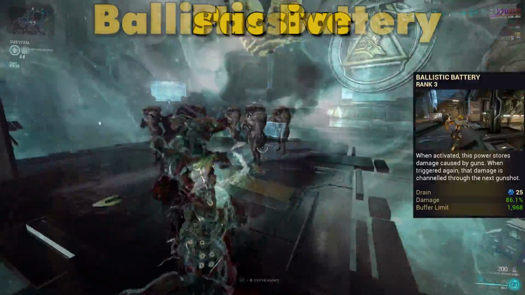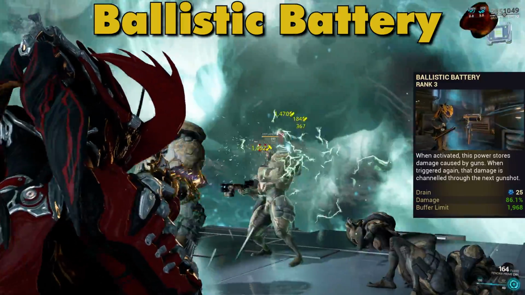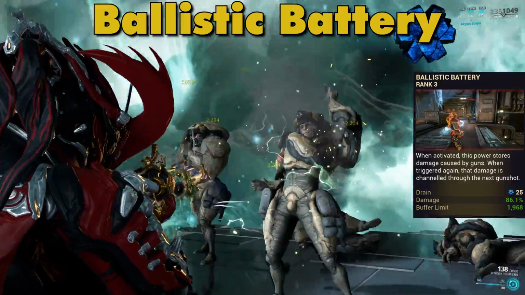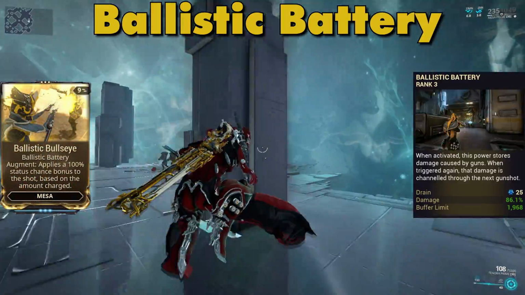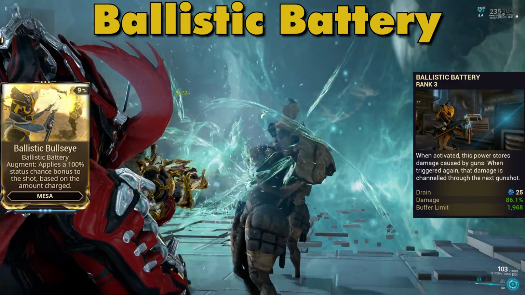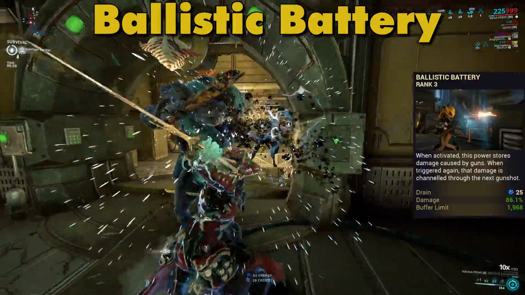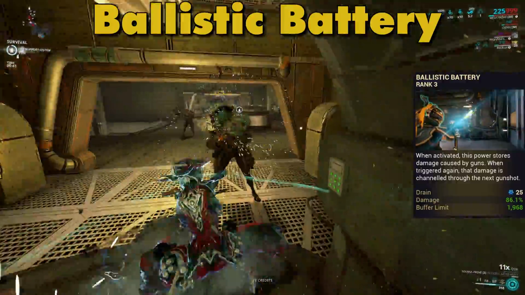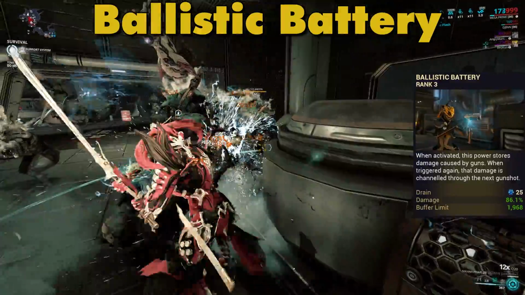a melee weapon. Mesa's first ability stores damage caused by guns. When used a second time, it channels all stored damage into the next gunshot, and with her augmentation Ballistic Bullseye, it allows a chance to deal a status effect on shots that have been enhanced by Ballistic Battery by giving up to 100% status chance. This ability can be great if used correctly, however it is lackluster due to most of the time the player just using her other 3 abilities, making this ability an easy candidate to get subsumed out.